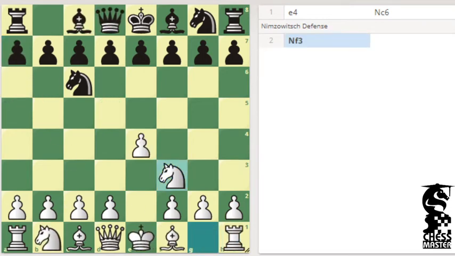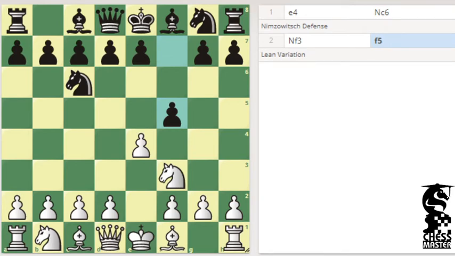So next, let's say we move to the f5 square, the pawn. Okay, so this is known as the Nimzowitsch Lean variation.